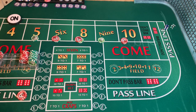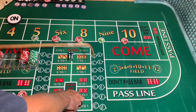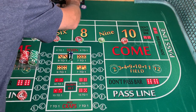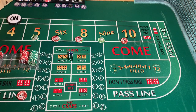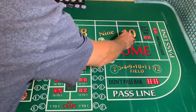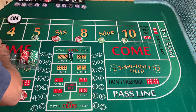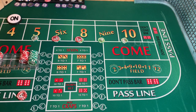Six, four, ten. Gonna mark the 10. 15 on the 10 is gonna pay 27. We're gonna press the 10 up to 25. Rack the rest. Dice are out. 3-2, 3-2 dice set.